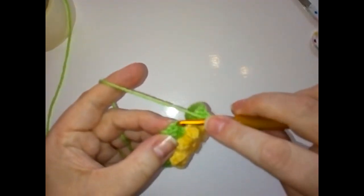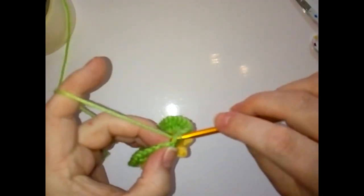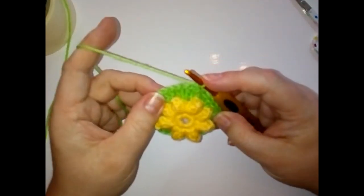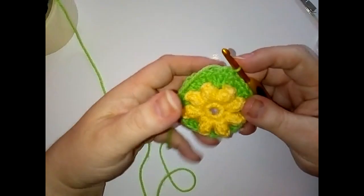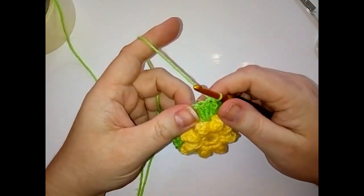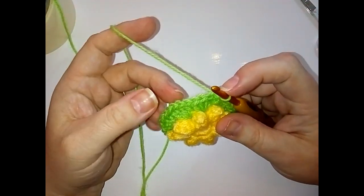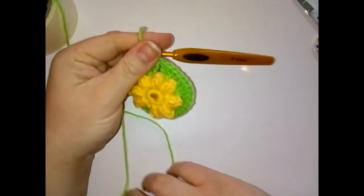Now the next round is another round of just straight double crochets, and the round after that will be more popcorns. So I'm going to stick with the same colour and change back to my yellow for my next round of popcorns. So it's up to you. If you want to change colour, go ahead, and you can change colour in any stitch you like. Just fasten off here and join into the same stitch or any stitch you like.